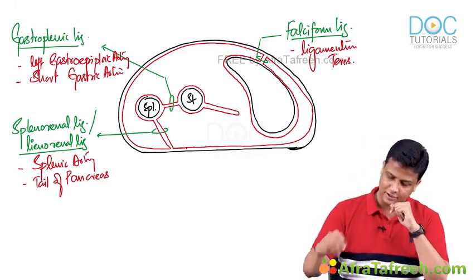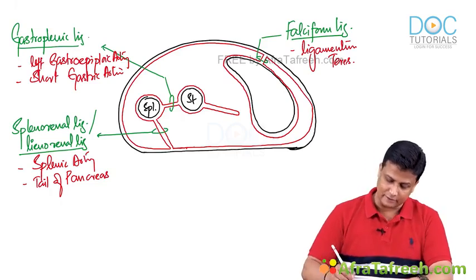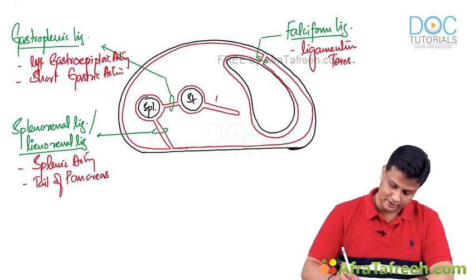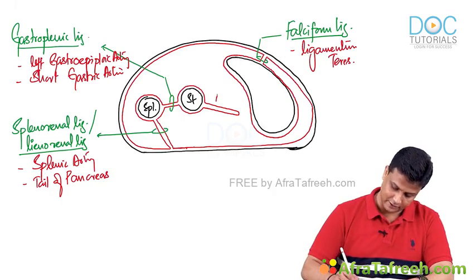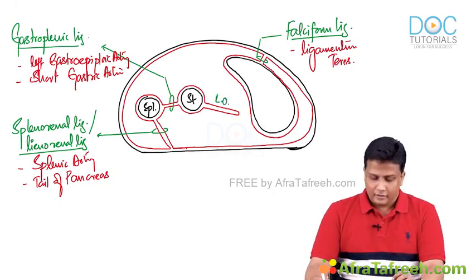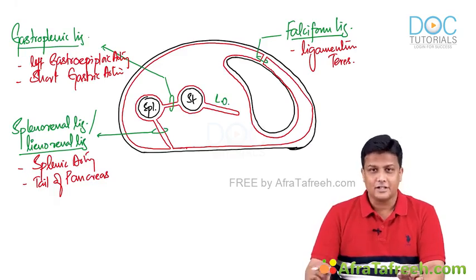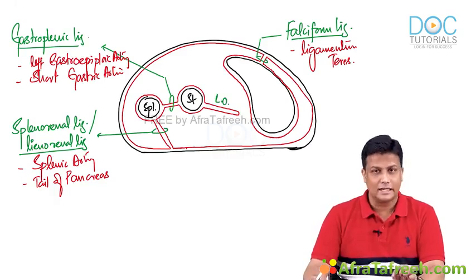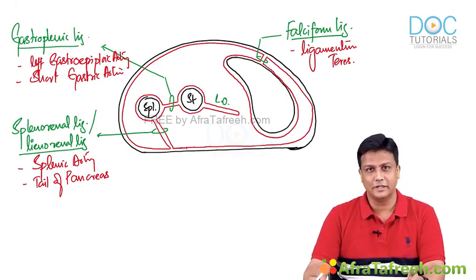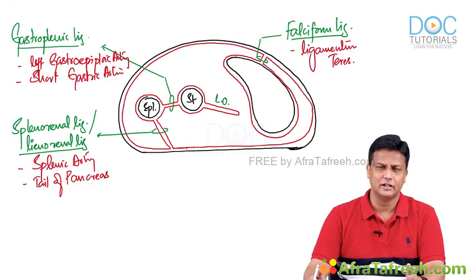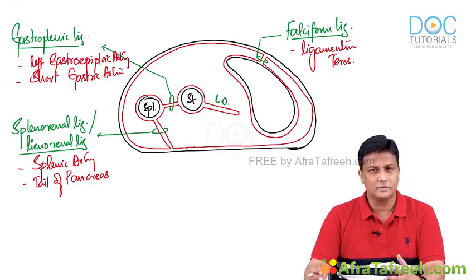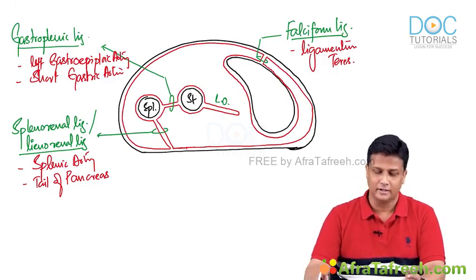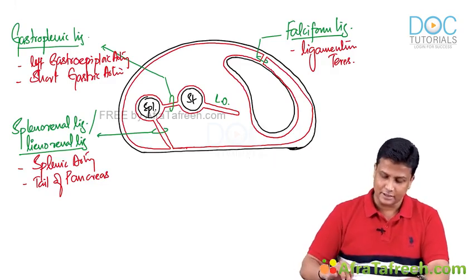Now, welcome to the last and final thing. Then, sir, what about this part here, this ligament here? This is nothing but the lesser omentum, guys. This will be the lesser omentum. Now, why are we not attaching that lesser omentum with the liver? That's the important question here. Whenever we have seen the picture in the atlas images, we have seen that the lesser omentum is the one which is between the stomach and the liver. But in this diagram, sir, why are you not attaching that one? I'll tell you the reason why.